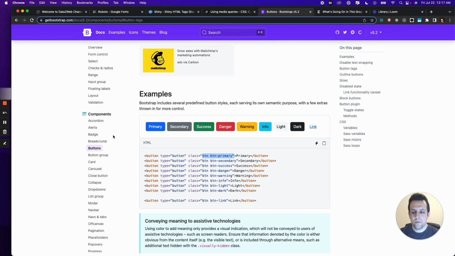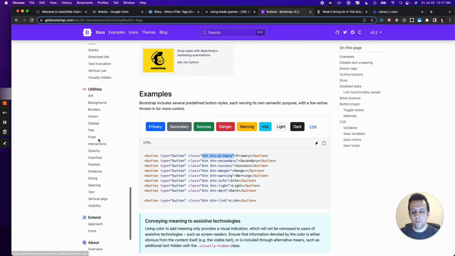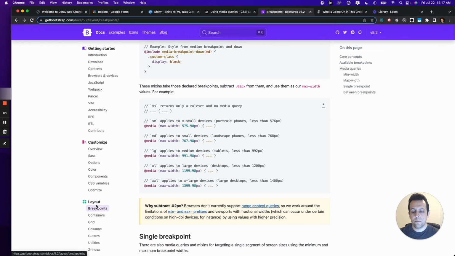We've talked about this in another video about Bootstrap and grid breakpoints, the Bootstrap layout. The reason I'm mentioning it here is because I want to stick to the breakpoints that they have.